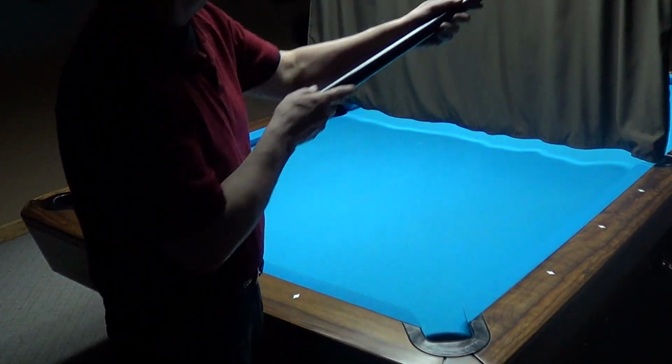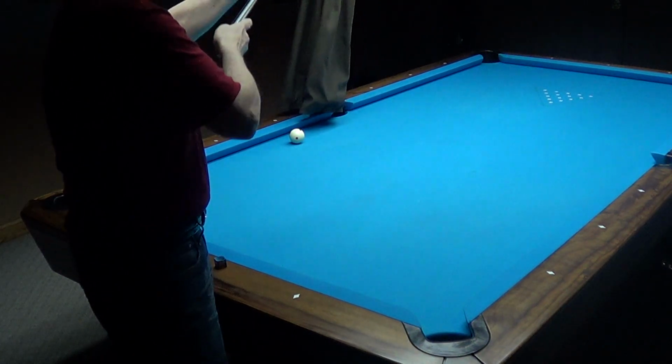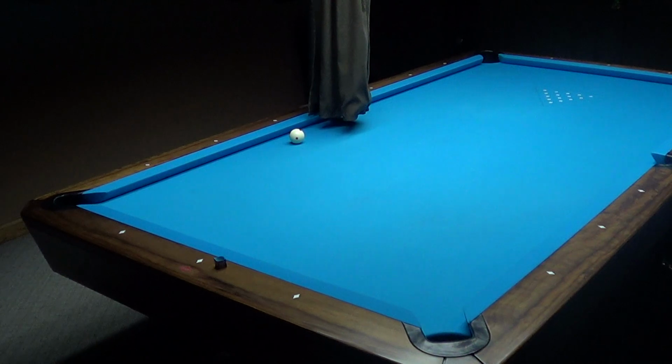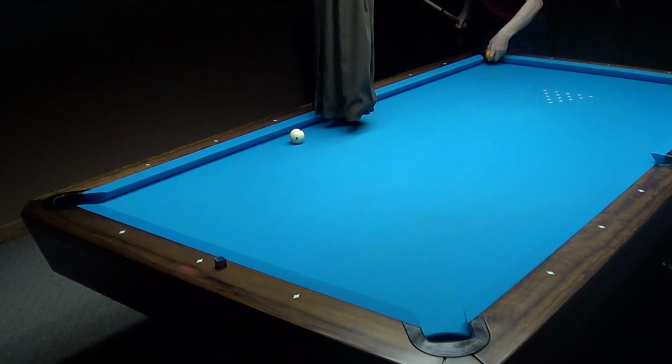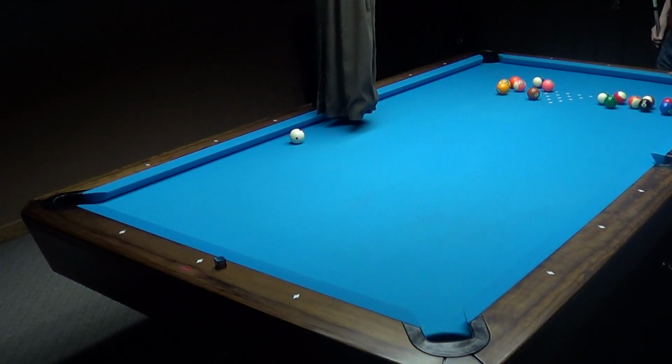So I'm just going to pull the curtain back here. This is 3 videos that I've redone today. So the pockets are pretty deep. So I made 7 in this pocket. So that leaves 8. That leaves 8 for this pocket.